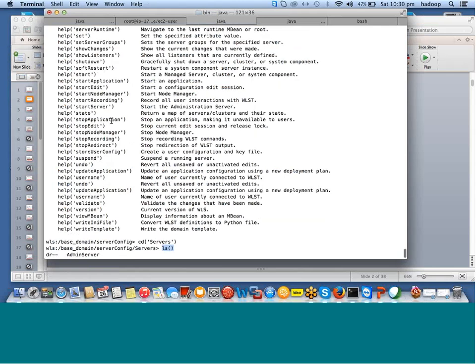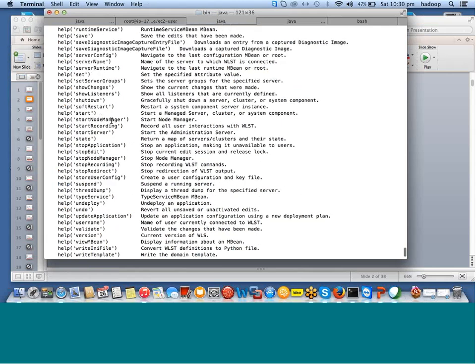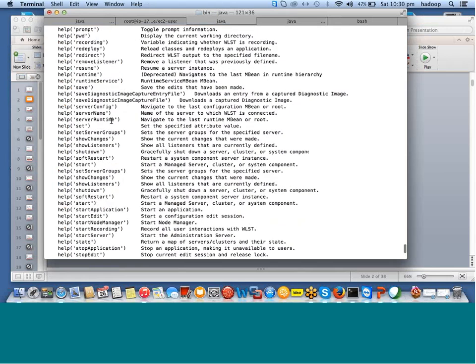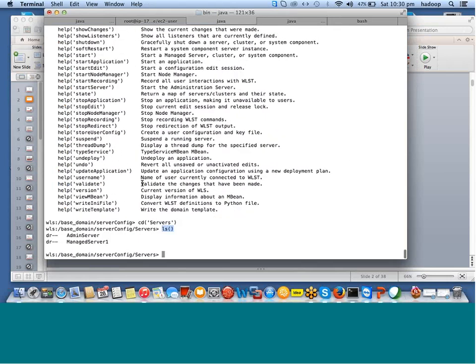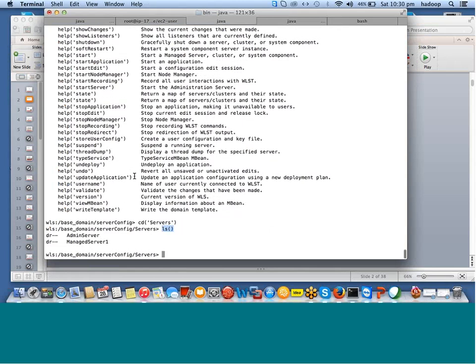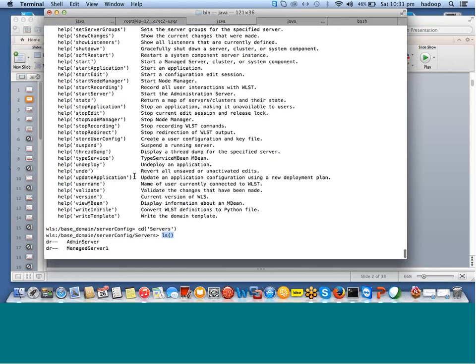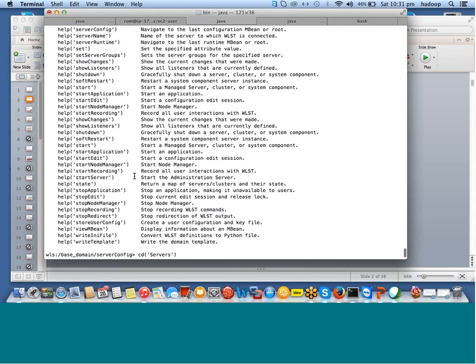Create in the sense of having a new managed server. So you can use online commands, because you will be able to create a server offline, but when you want to start the server, you have to be online. You have to ensure that your admin server is running.